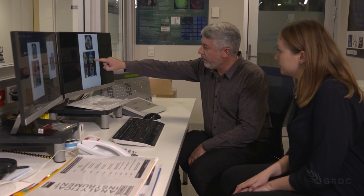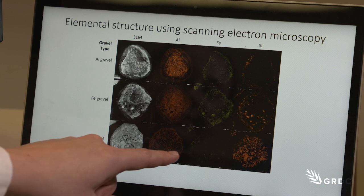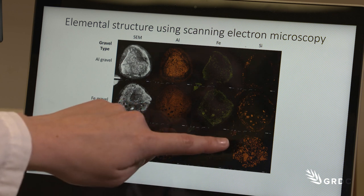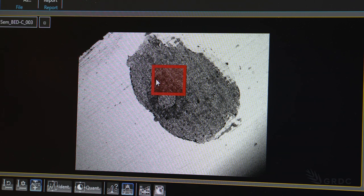Professor Murphy is one of the country's most experienced soil research scientists, and he sees this technology as transformational. This is the most exciting piece of equipment I've ever worked on. It's allowing us to look at the chemistry inside the gravel. The new insights reveal that silica dominated gravels are broadly more porous, with more potential to interact with water. In addition to that, it can take in a lot of nutrients with it. Particularly nitrogen we found can be quite easily moved into the gravels by water ingress.